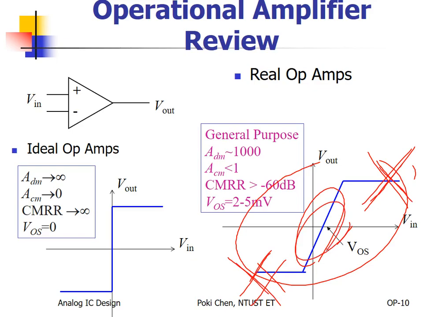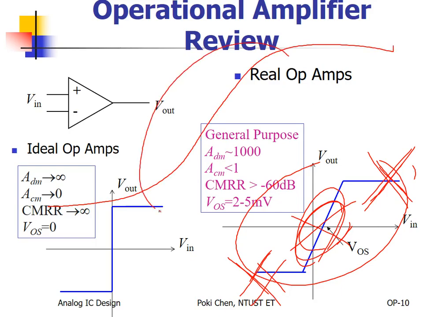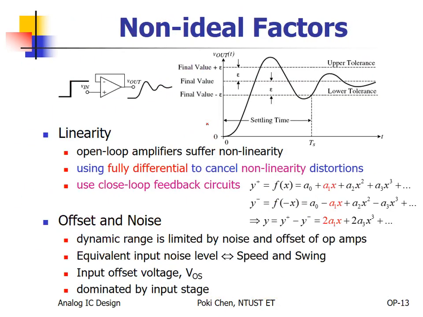We focus here. But even for this, the higher slope means the larger gain. But anyway, I would like to tell you it is not true, because at most it will look like this. In this region, it is not linear at all, right? Here and there. So you may say, I focus on the middle, as you like. But if you would like to get even more linearization, there is a very important idea for you.